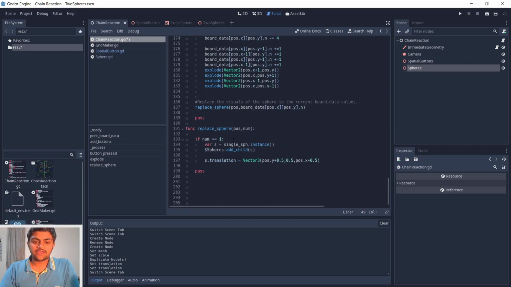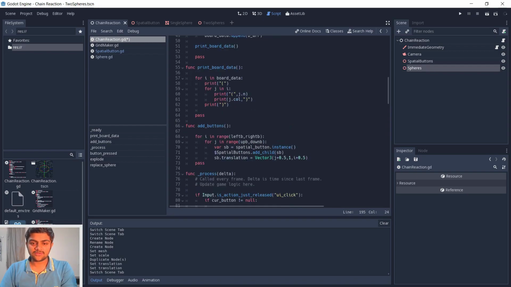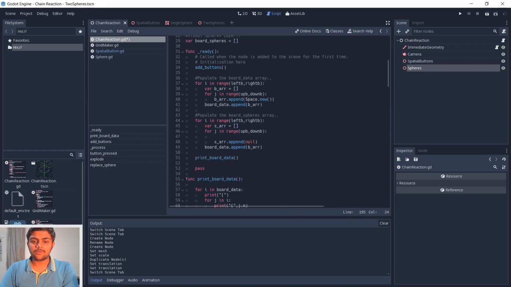So we'll check if that single sphere instance exists in that array, and we don't need to actually create a new instance over here. We just need to enable whatever's there. So it'll be a tiny bit of optimization. So instancing the sphere before, and then just enabling it when you need them. So you don't need to create the objects on the fly.